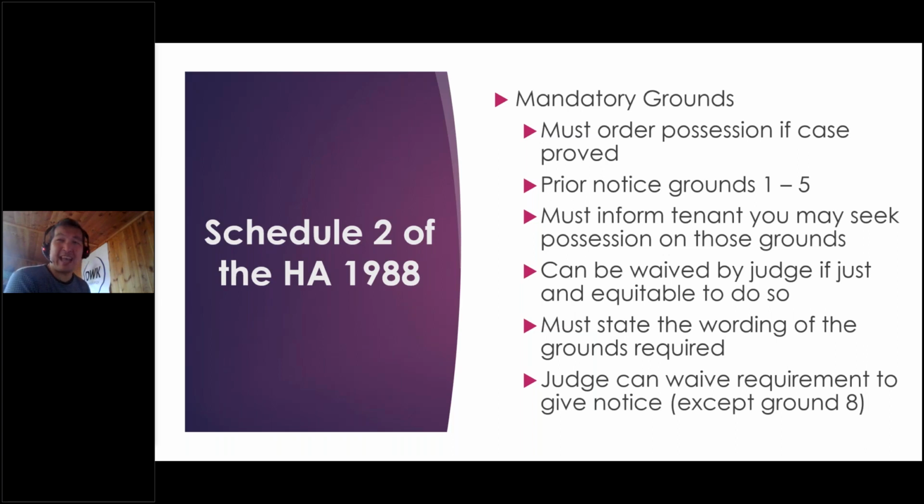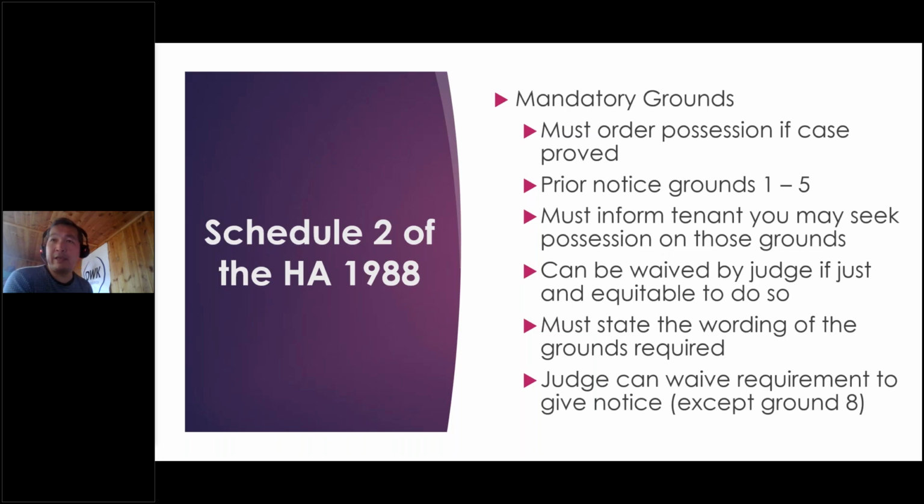So, as I said, the first 8, or the first 10 if you include the subsections of ground 7, are what we refer to as mandatory. So if you prove it, the judge must give you possession. There is no discretion upon the judge in that sense. There shouldn't be any adjournments of the cases. It should be a relatively straightforward possession order in that sense, so long as you have all the evidence that you need to prove that you've served the relevant documents or evidence in relation to grounds 1 to 8.